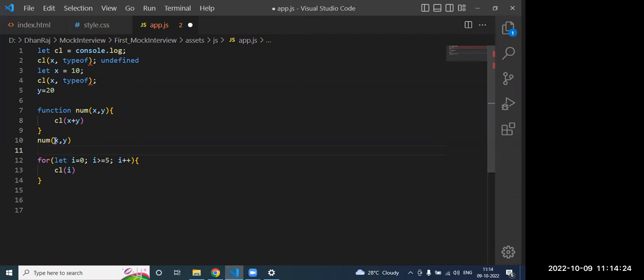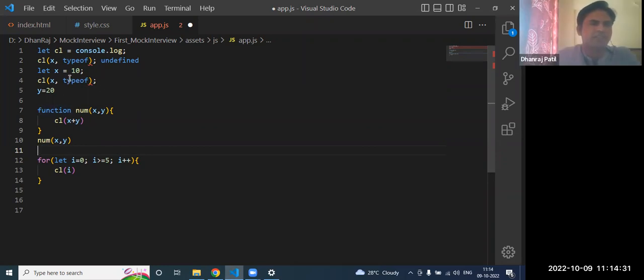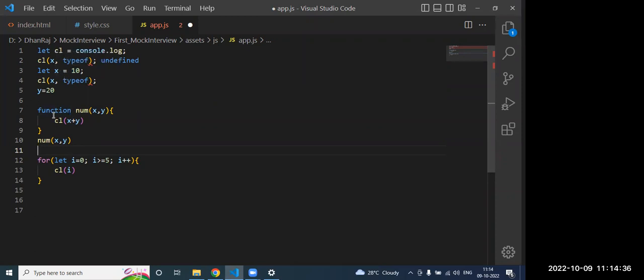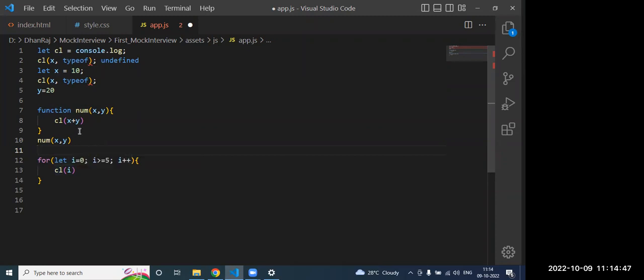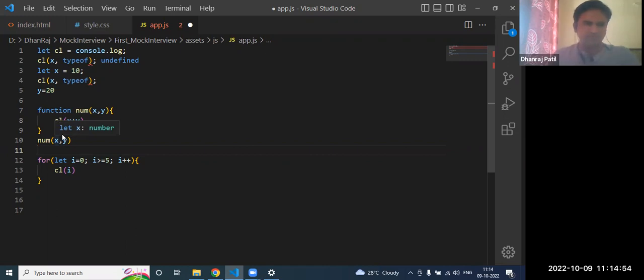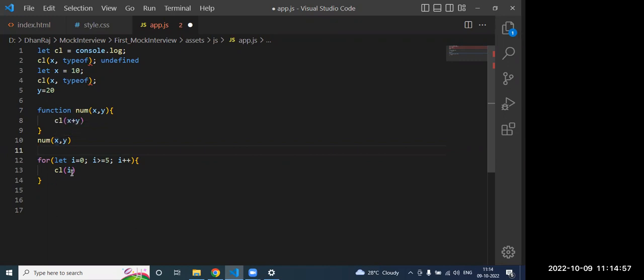First, explain global scope. You have x equals 10, correct? Yes, sir. X is in a global scope, and it is accessible in a function, so we can access it in a function or a block scope, sir. Overall, throughout the program from where it is declared, it is accessible, correct? Yes, sir.